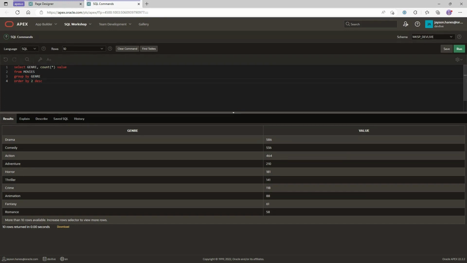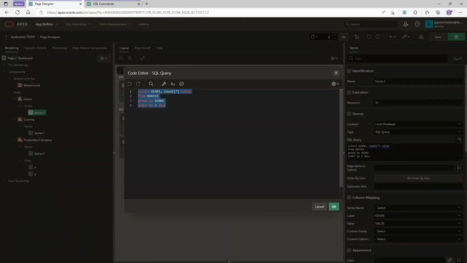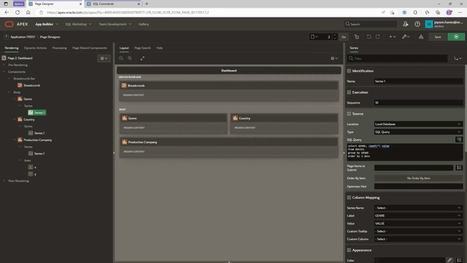And once we're happy with it, we copy our changes back into the declarative spot where I can specify what the query is and just rerun the app. And that's how we iterate over the process of making our app better and better. So this can carry on with other different regions. And we're not limited to charts. We're not limited to reports.